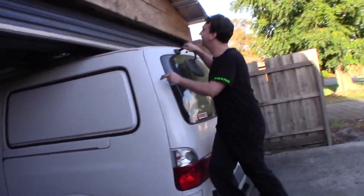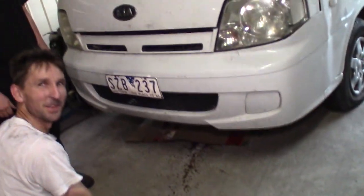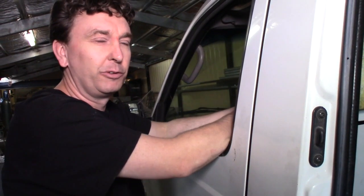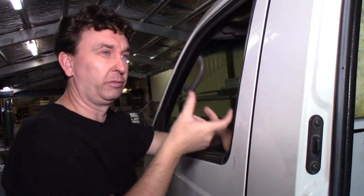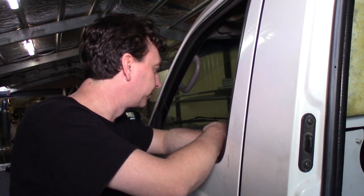Hang on. All right. I've got a power steering fluid leak. Yeah, that does look like steering fluid. Evidently, we don't know very much about Kia power steering racks. Not sure if we've got it on backwards or a legitimate leak or something. What do you think, Shane? Not sure yet.